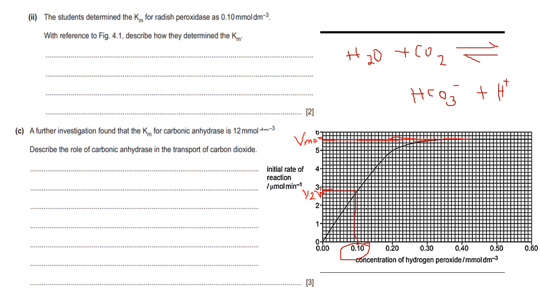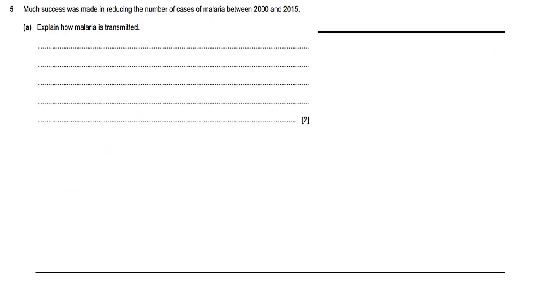Okay, and also another thing that carbonic anhydrase does, because this is a reversible reaction, is that it converts this back to CO2 at the appropriate time in order to transport it out of the body as a gas, but that depends. But again, this is a chapter 8 question, so make sure you read all chapters.